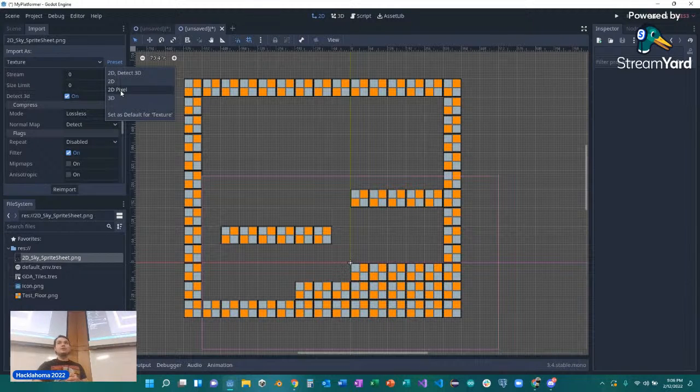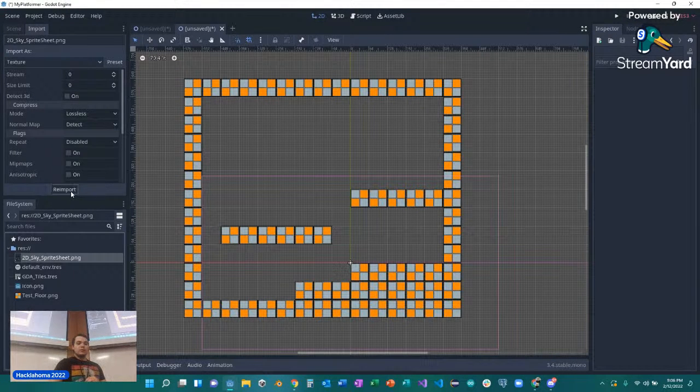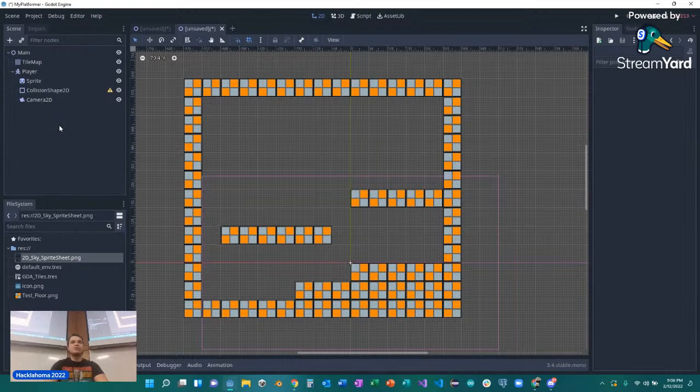Inside of there is a 2D pixel preset that Godot has provided for us. So you'll just go ahead and select that. And once you have, you will select the re-import button at the bottom of the screen just to make sure that we're applying all those properties to our sprite. So that way everything should look really crisp, clean, and properly like pixel art instead of having a lot of blurred effects or weird scaling issues, right?